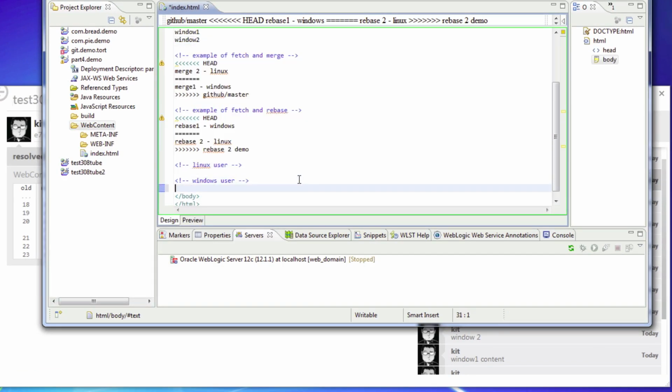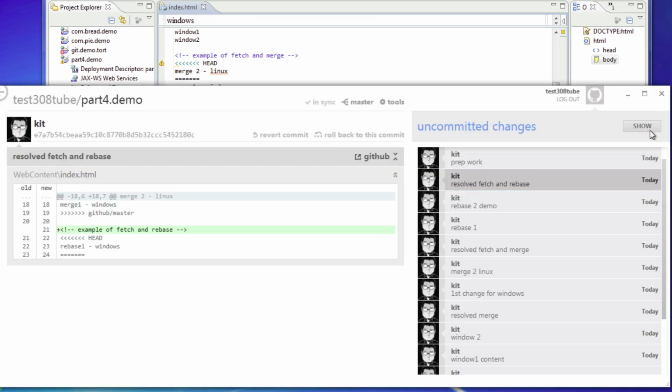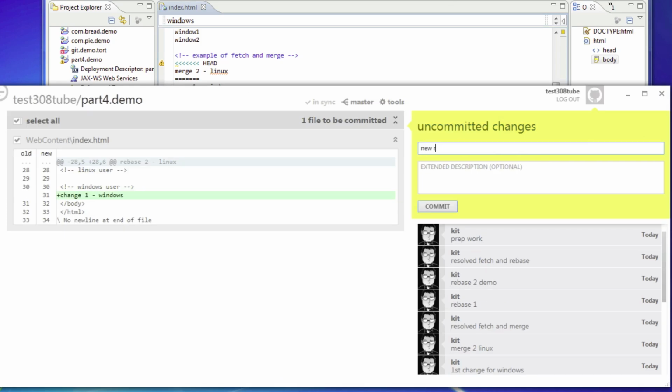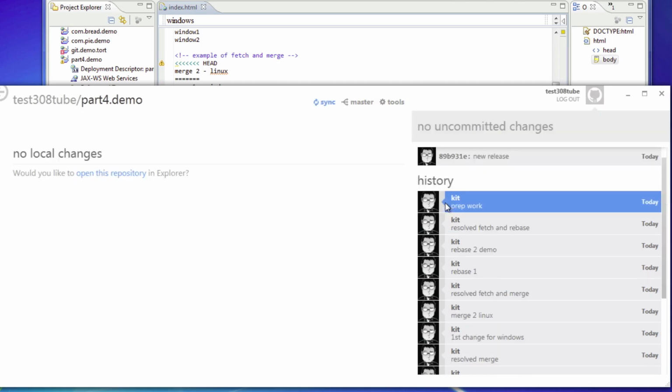So now if I go ahead and do a change 1 Windows and I save this, so I just say new release Windows change. I can commit that, and then I'll go sync it back up.